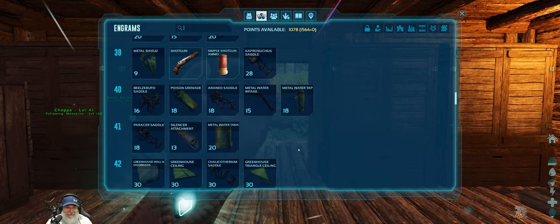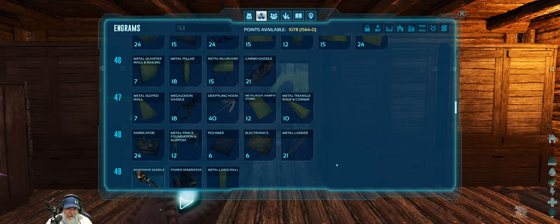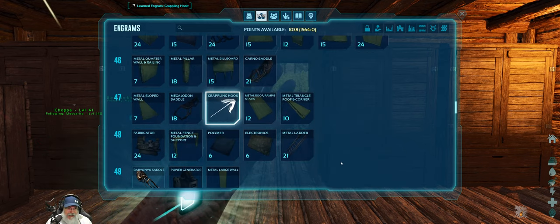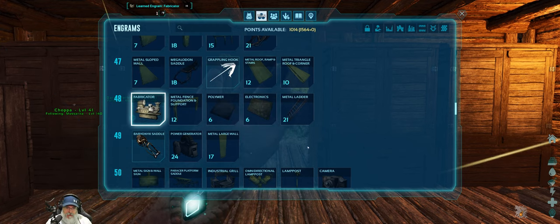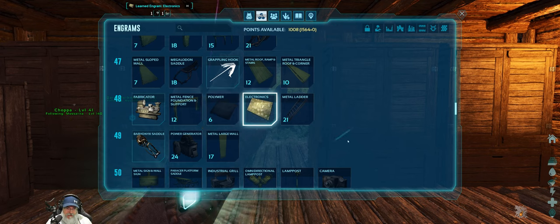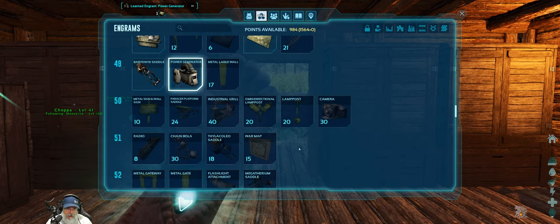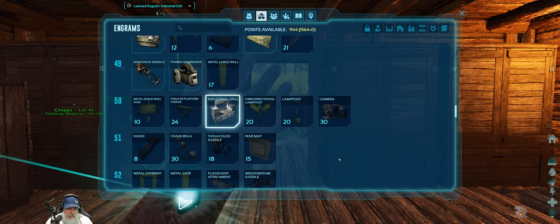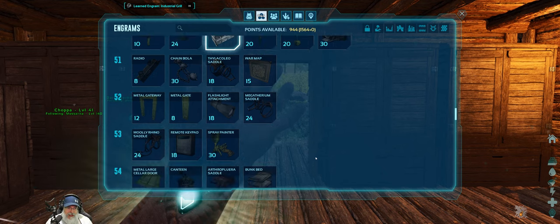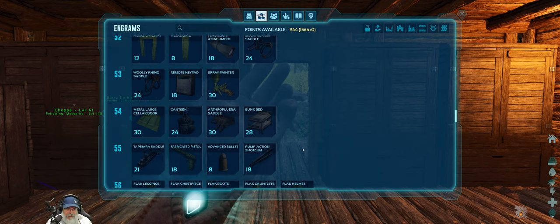Okay, well, you know what? We're playing the island, so we gotta play by the island's rules. Grappling hook, definitely want that. We're gonna want the fabricator, of course. I got so many points, it's crazy. We're gonna want electronics, a power generator, an industrial grill. Probably at some point the lamp post, but I just want to get the real essential stuff.